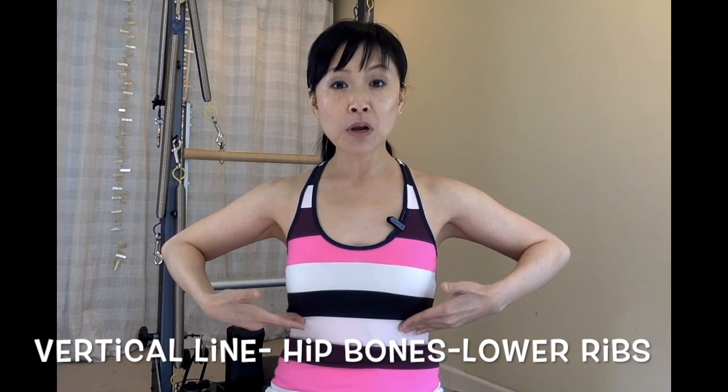Remember, we talked about neutral spine in the last clip. Look for that vertical line from your hip bones to your lower rib cage. And when we find a better position for the rib cage, our breastbone will be in a better position because they are connected. So the rib cage should sit nicely right on top of the pelvis, not shift forward or backward or tilt upward or downward. So find that nice neutral spine and then gently lift your breastbone.